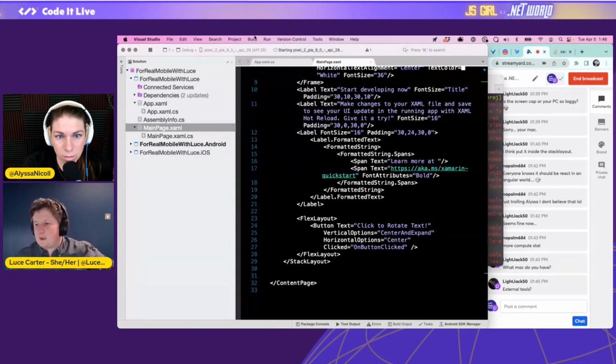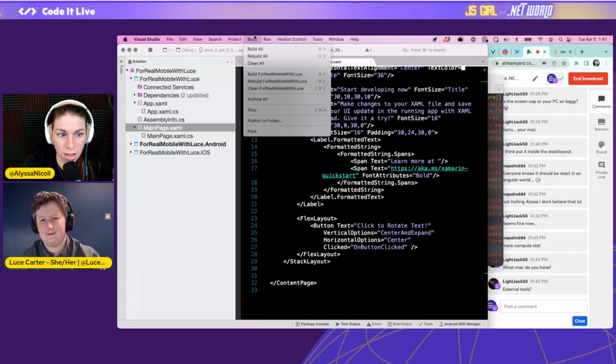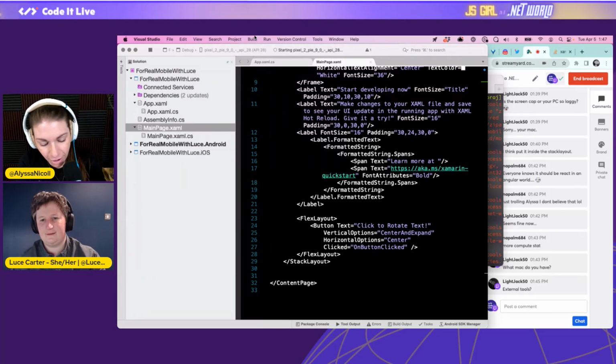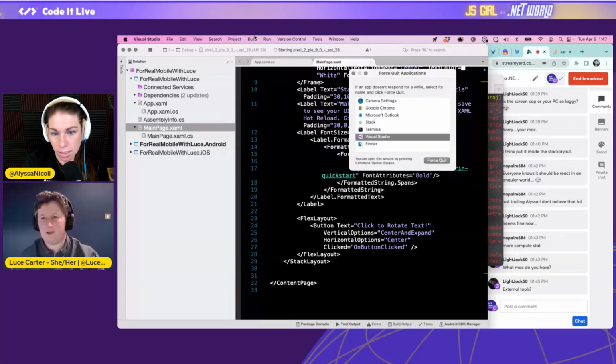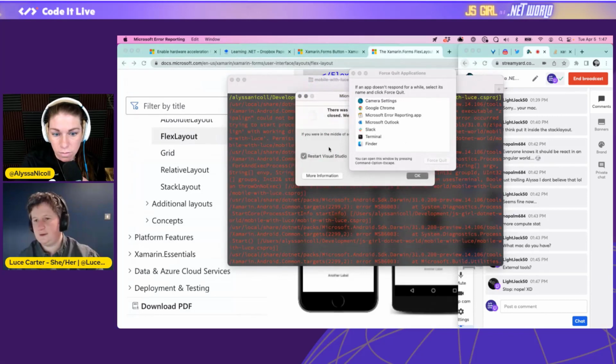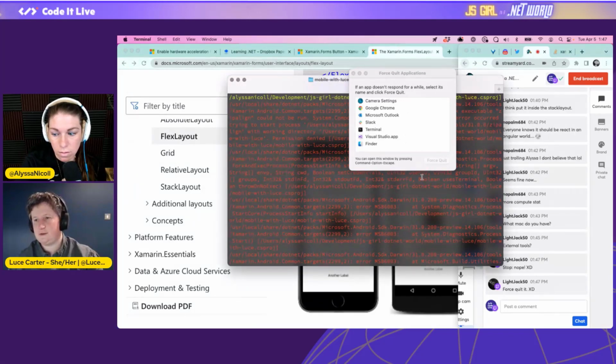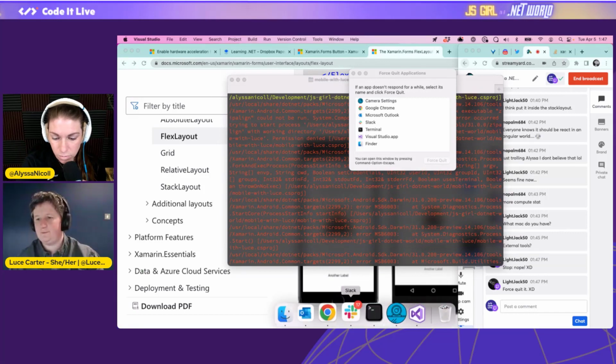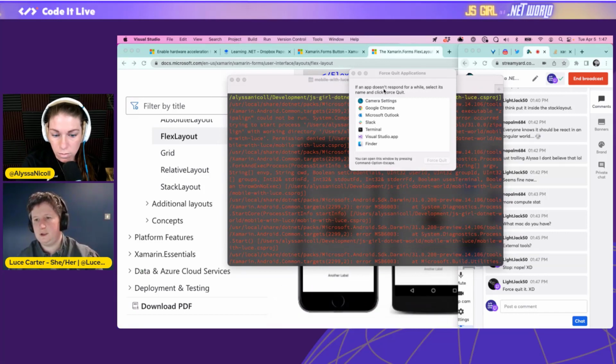We should have just done iOS. It's quicker. I can if we can ever get it to stop. Do I need to like hard kill it? Just force quit Visual Studio. Okay. Visual Studio force quit. And that will force quit everything else that's running, like the emulator and stuff? Nope. Just Visual Studio. But that's okay. We don't need to force quit those. I don't? No. The emulator wasn't the problem. Visual Studio was just having a meltdown.